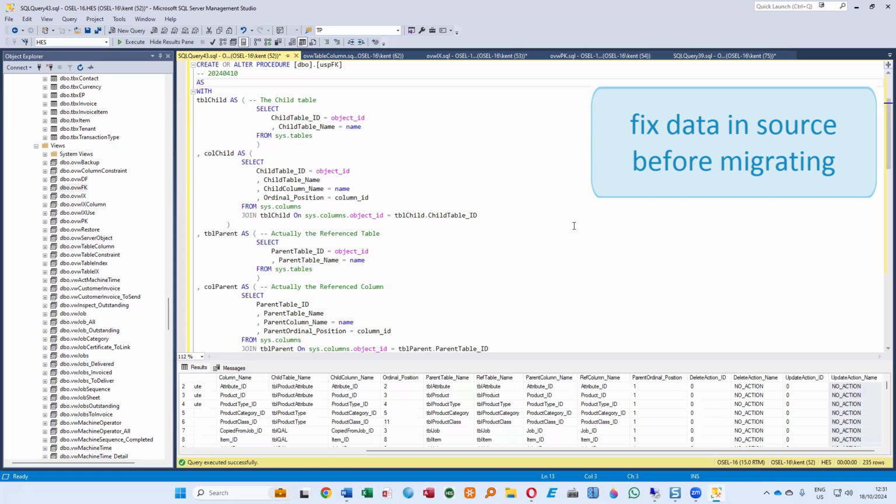So if that means populating the foreign keys with a legitimate referenced value, right? Or if it means you just want to delete all the orphans, fine, but you fix the data in the source so that come the day of the migration, it'll all just go in. That's my philosophy.